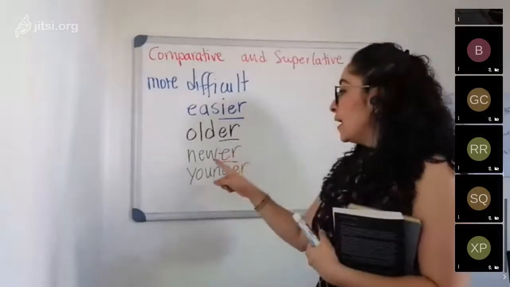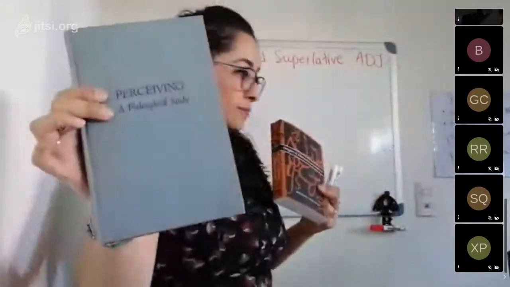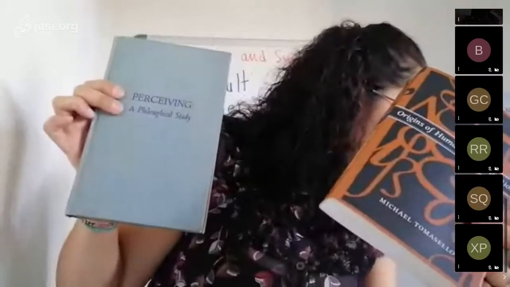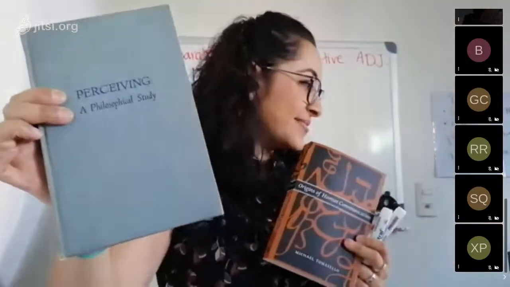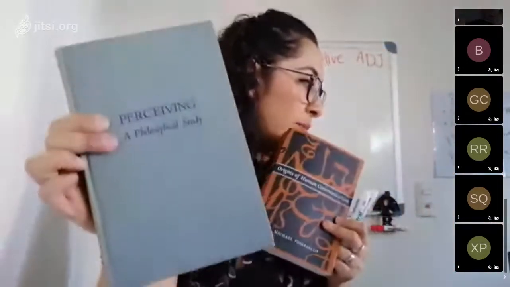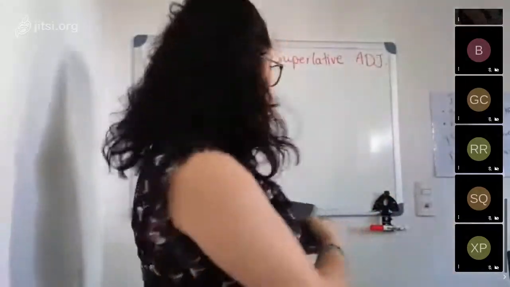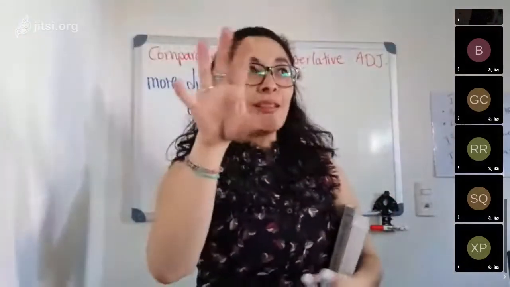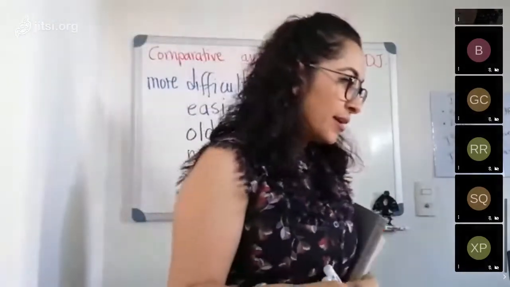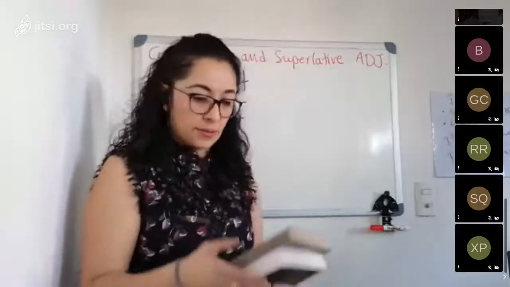Okay, so how can you make a comparison? This book is than this one. The black book is newer than the gray book. Benny, right? The black book is newer than the gray book. The orange book is newer than the other. Newer, okay? Young for people. You all are younger than me. You are younger than me. I'm sure you are all younger than me. So very good examples. All right.